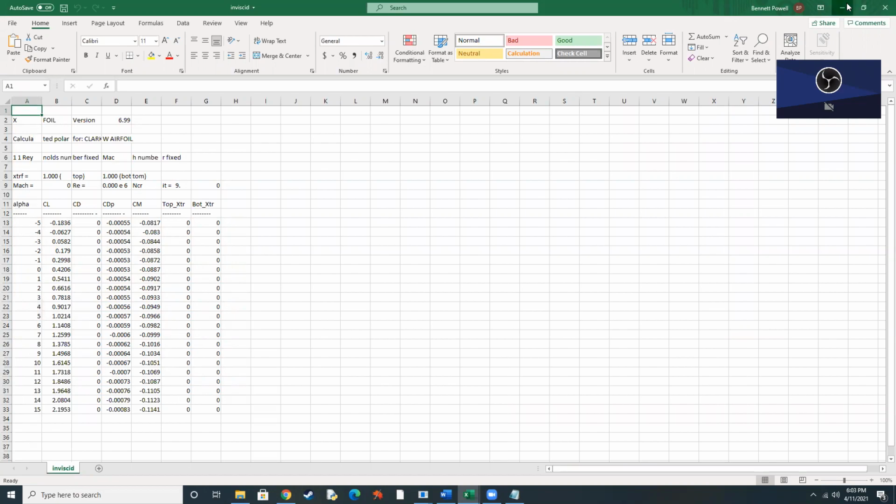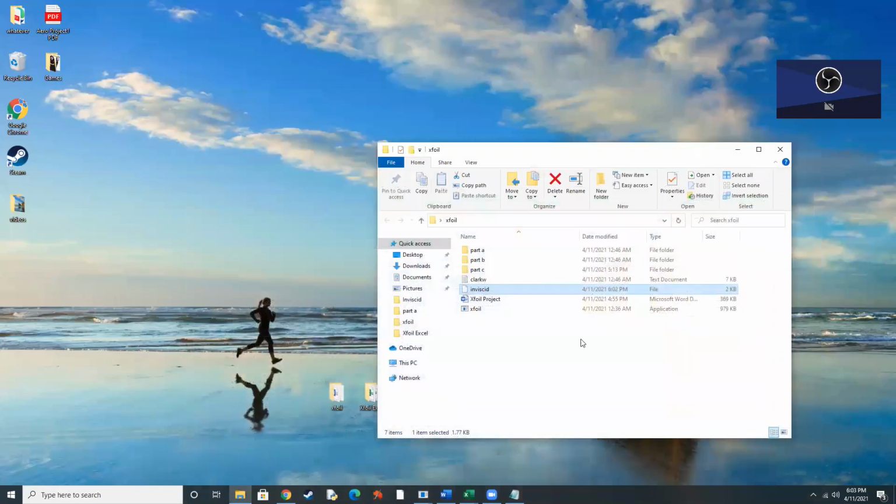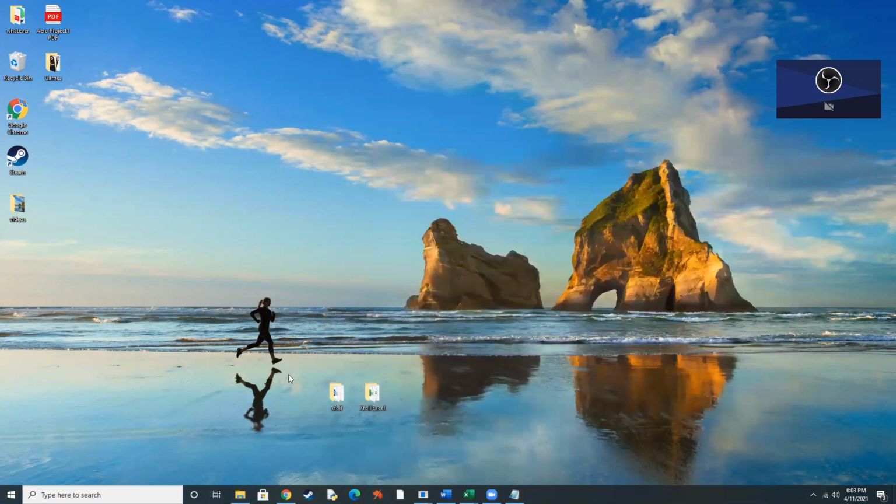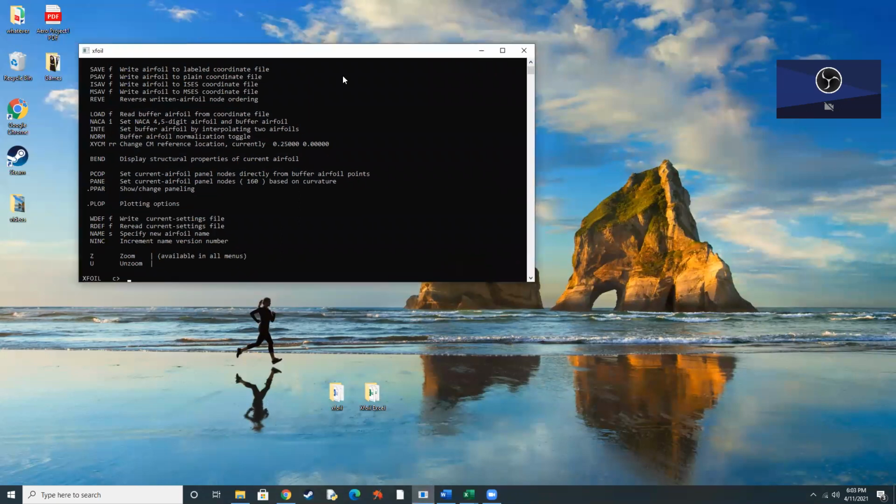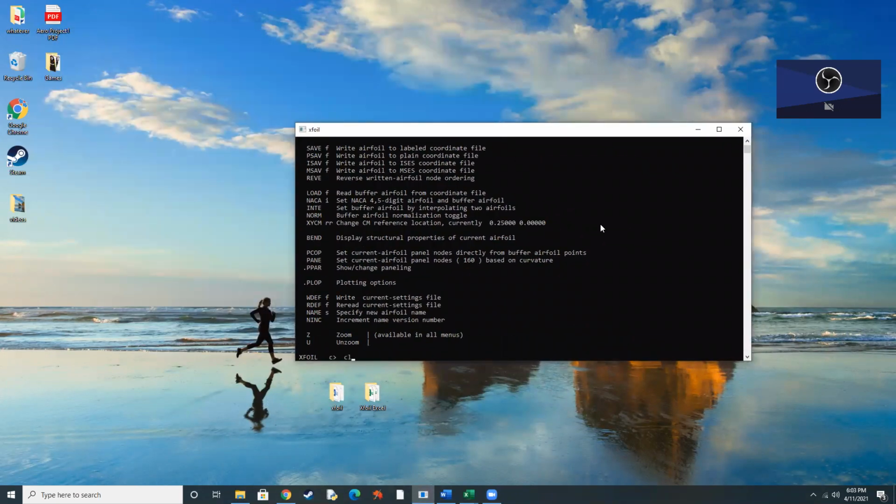Now I'm going to do the same for the next two parts of this part of the project. So I'll close out inviscid, reopen it. Okay, now we're looking at it with a Reynolds number of 300,000.